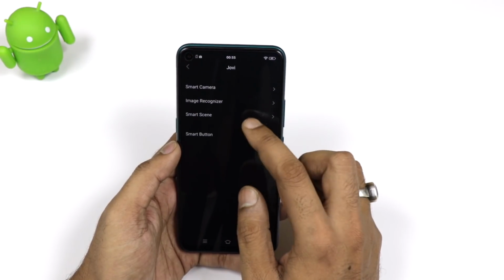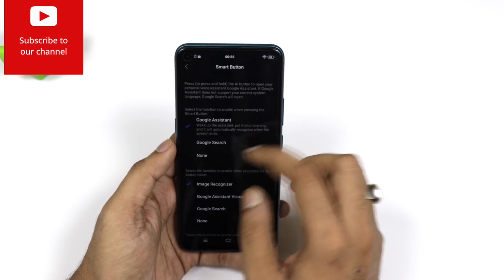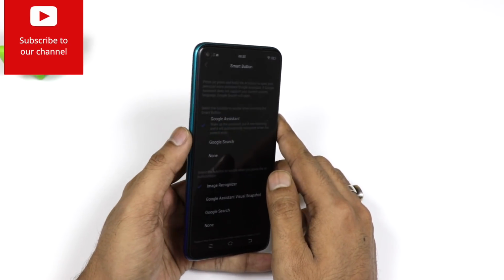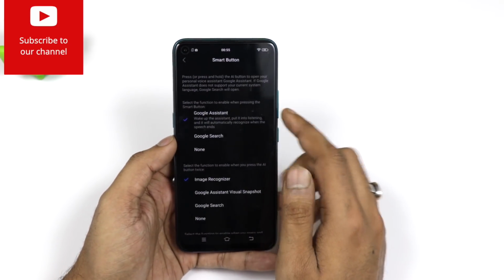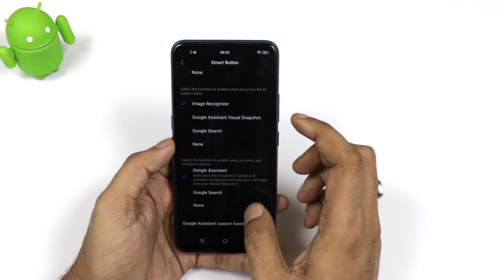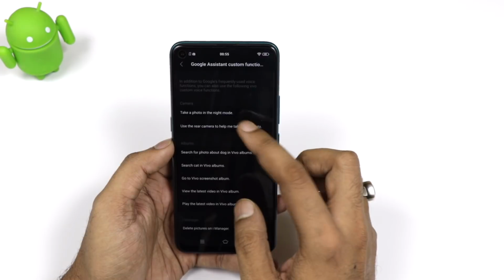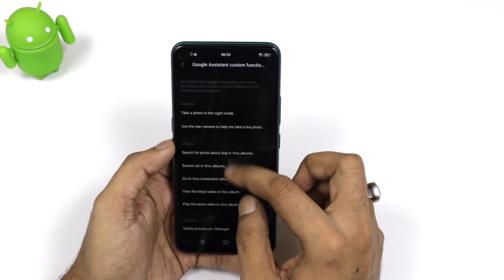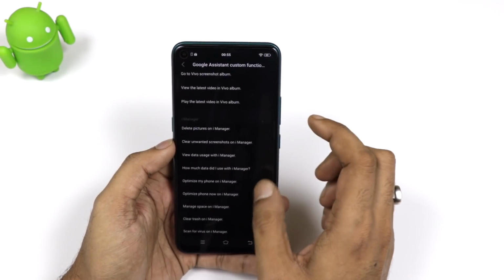There is a smart screen. In this, we have seen the entire smart screen, what are the features you want to add or remove. There's a smart button which is on the left. I have already told you, you can customize it according to your need, which button to process what function, what for double press and what for single press.